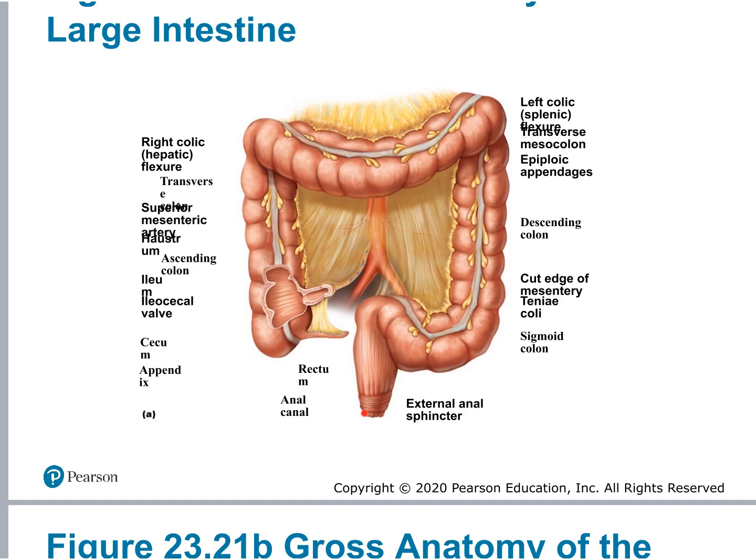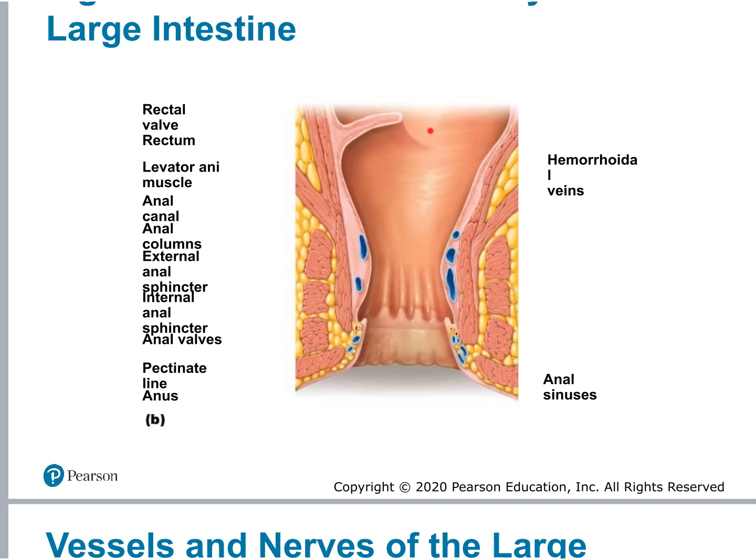Now there are two valves associated with the anal canal. There's an internal anal sphincter and an external anal sphincter. This is showing the last part of the rectum up here, and then here's the anal canal. So we have the internal anal sphincter and we have the external anal sphincter. The internal anal sphincter is involuntary, which means it stays closed all the time. Once feces enters into the rectum and is held by the rectal folds, then there's a signal that relaxes the involuntary internal sphincter. Then we have the external anal sphincter right here, and that is voluntary, and it keeps it closed until you can get to the bathroom.